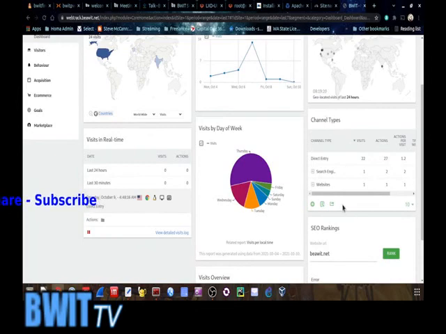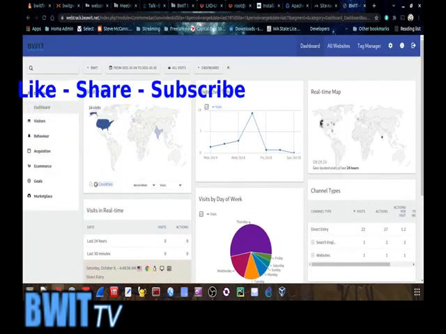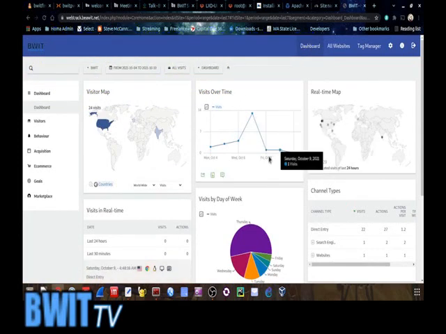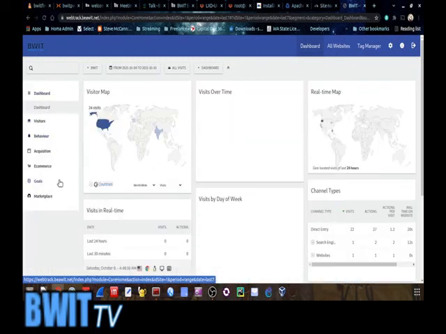It'll show you channels coming in, real-time maps, views of where traffic's coming from, visitors over time, a visitor map, and other nice features where you can check real-time visitor location, things like that.